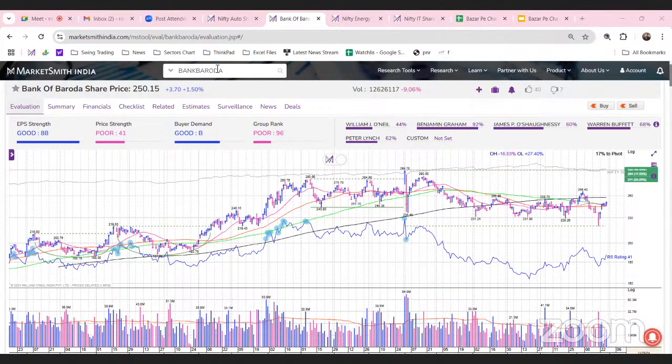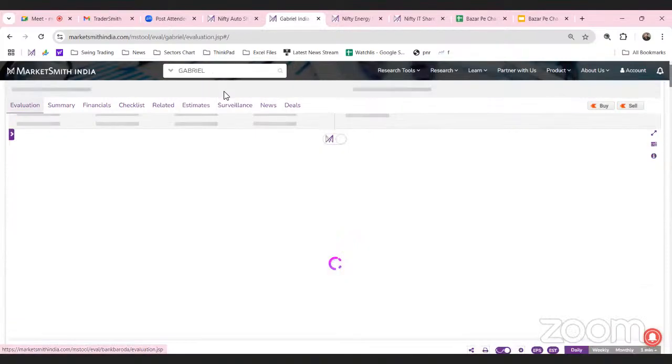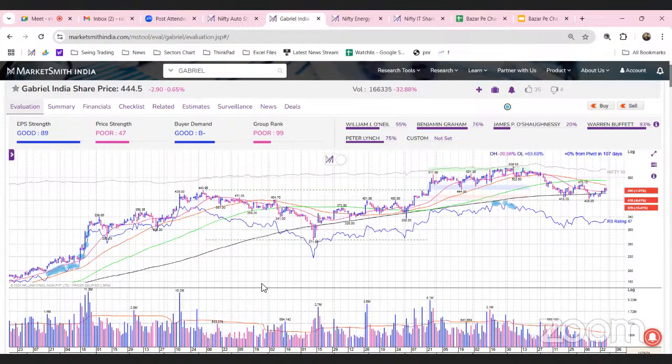Next is Gabriel. Gabriel is trending sideways with a negative bias. The sideways range is 470 to 410: the upper band is 470, the lower band is 410. Currently it is hovering around the 200 DMA for the last few days, so just keep watching the 200 DMA. Suppose it breaches below the 200 DMA, followed by 410, then there will be more negativity in the coming days. But most probably it will remain trading sideways only, in the 470 to 410 zone.